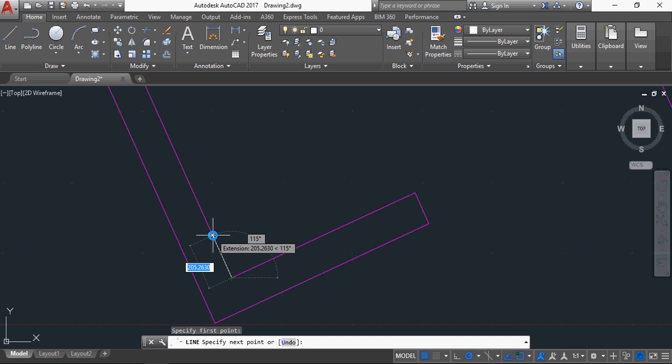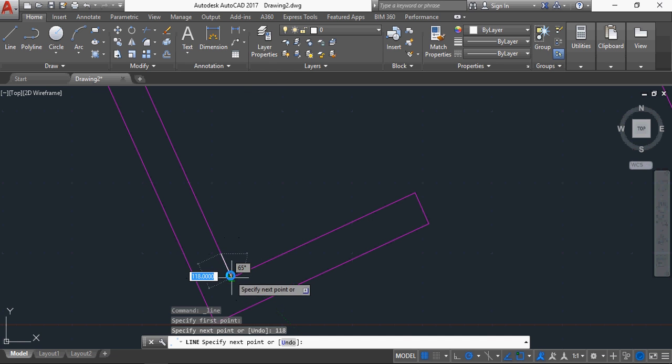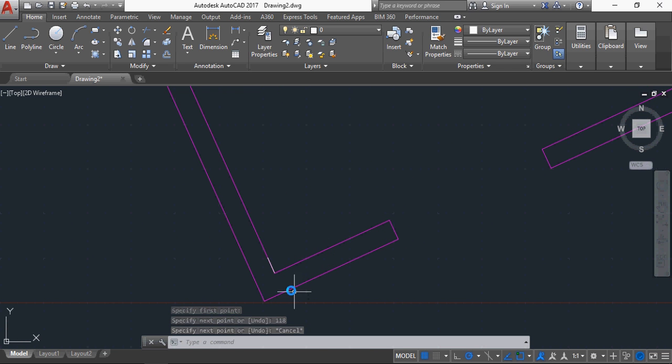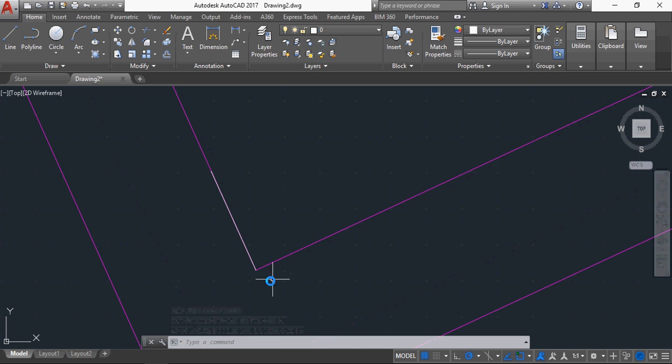And so let's say this one is 118, and you notice how that went parallel to the wall. I come out of the line tool, and I'm now going to go where I've measured across to the other one. So I restart the line tool, and this might be 120.